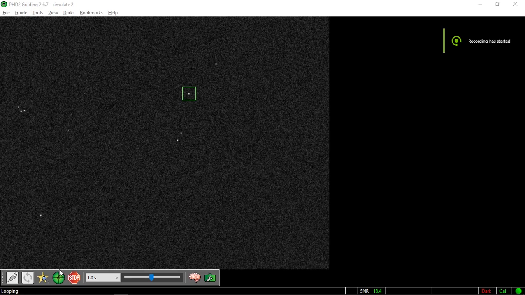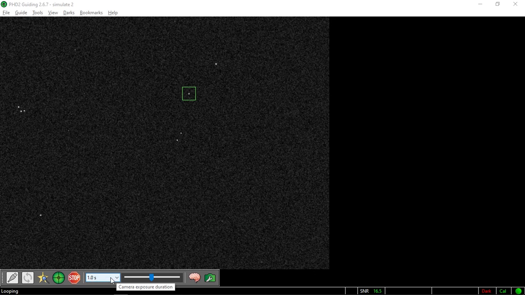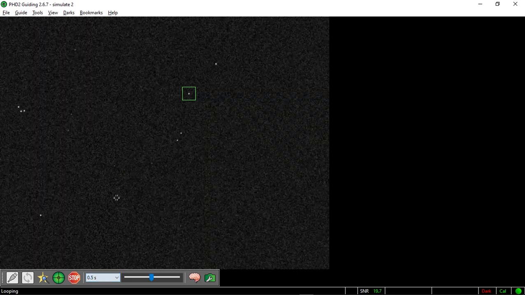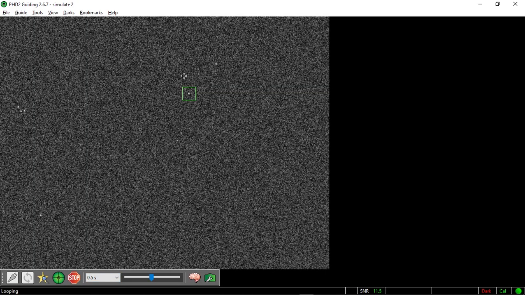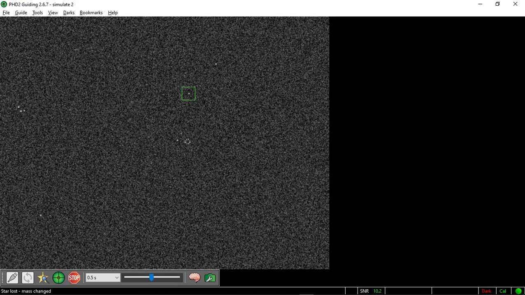Okay, so if you adjust this exposure, now you get a better star because it's on a second, but if you put it up to 0.5, now it's going to come in quicker, as you can see, but the star's worse off.